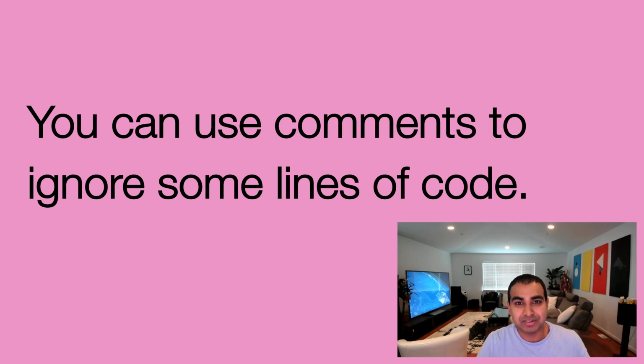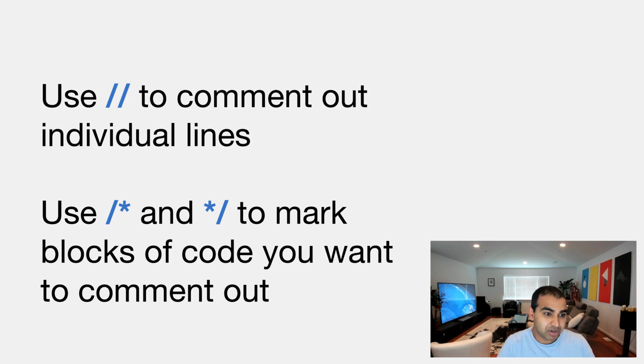The first thing comments allow you to do, and this is probably one of the more common cases you'll use as part of learning JavaScript, is ignore some lines of code. So you have some code written and you don't want the browser to actually do something with it, you can just comment it out and it gets completely ignored. And we'll look at some examples of this, but keep in mind, there are two ways you can create comments. One way is by using the two slash symbols to comment out individual lines of code. And then you can also use the slash star and star slash to mark the beginning and end of an entire block of comments. So you can block out a chunk of things without having to go line by line by using the slash slash.